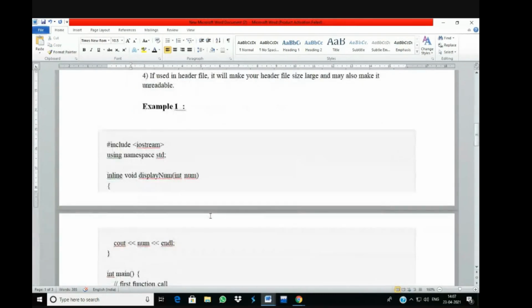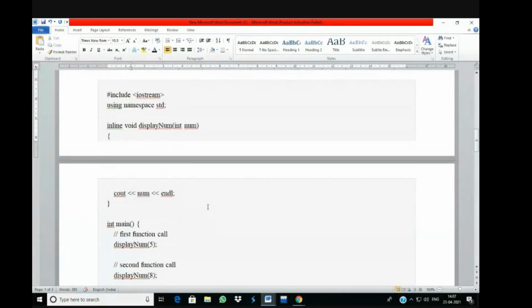Very simple example. You have to display the number, and for that we have this function. So this is a normal one. Here we are using C++, but like a normal C program, means we are only using cout and cin, not using class and objects. So just like normal functions, जैसे फैक्टोरियल का किया था, ये कीवर्ड है inline, फिर ये void, फिर ये फंक्शन का नाम, displayNum, और इसमें एक ही पैरामीटर पास किया हुआ है, and that number we are displaying with the help of a cout statement.